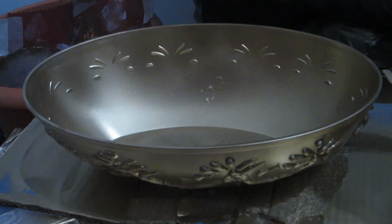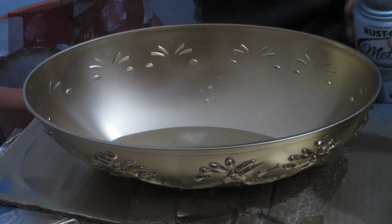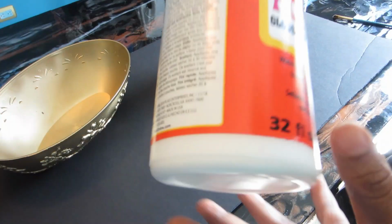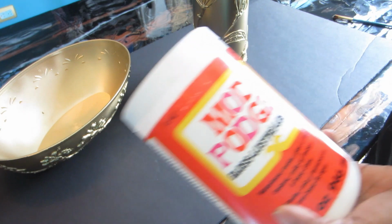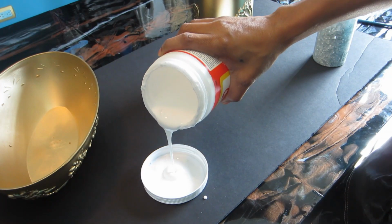Basically all I'm going to be doing is adding Mod Podge and crushed glass only at the bottom part of both the vase and the bowl. You don't want to overwhelm the whole thing with crushed glass, unless it's the look you're going for, then go for it. But me, I wanted to do the crushed glass only at the bottom part.